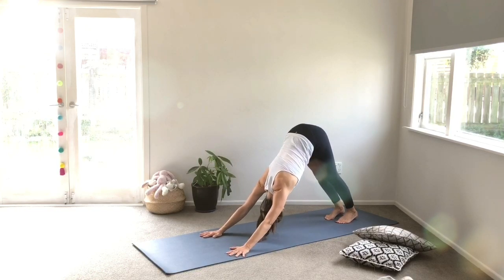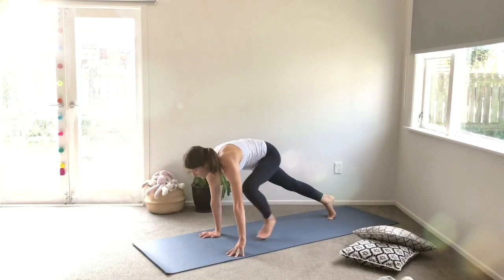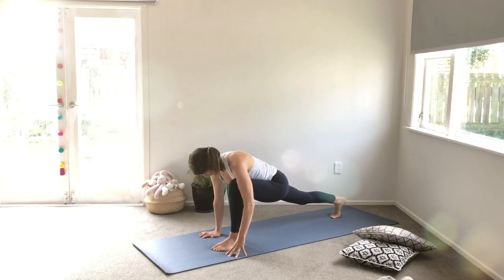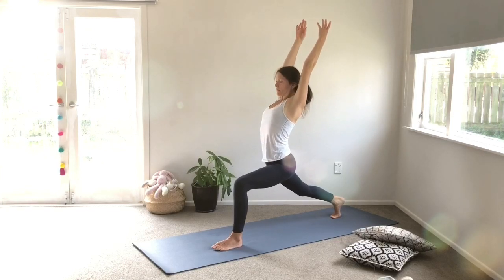So leaning to your high plank position. Strong energy from the hand to the ground, down to the lower part of the shoulders to the roof. Left knee in and step the foot forward. Find your high lunge. Create lift and strength to the lower abdomen.